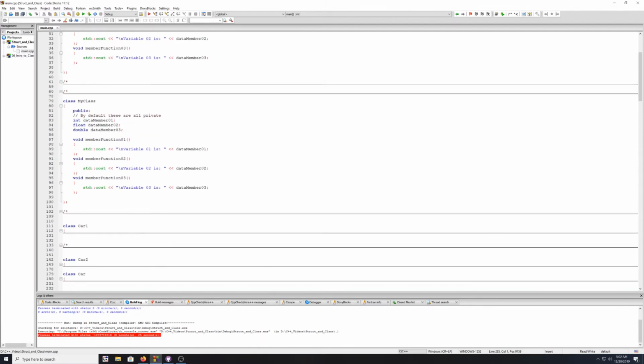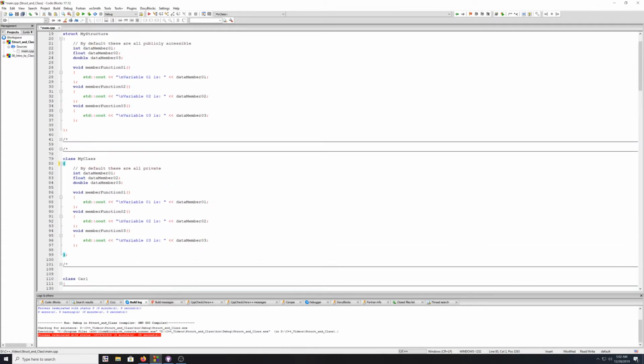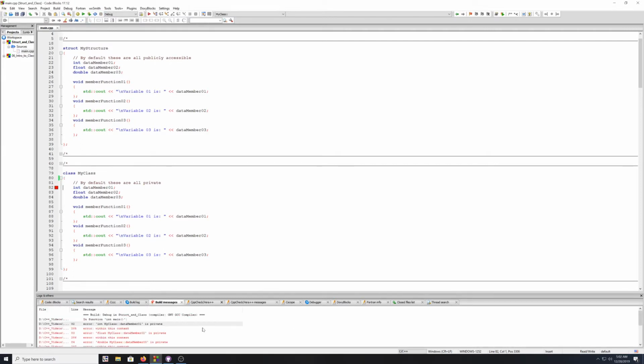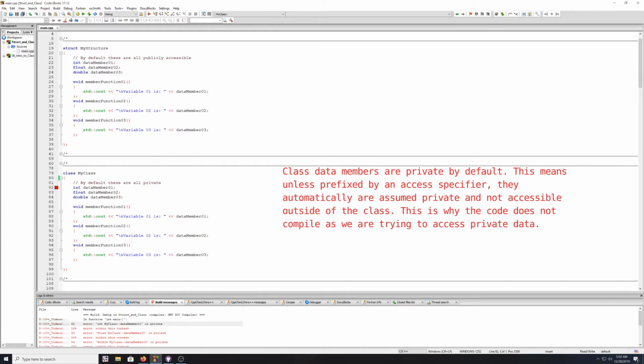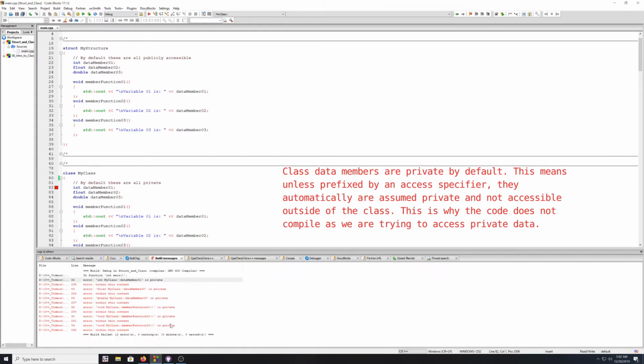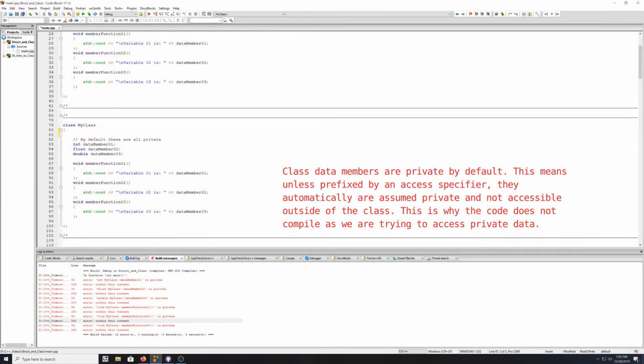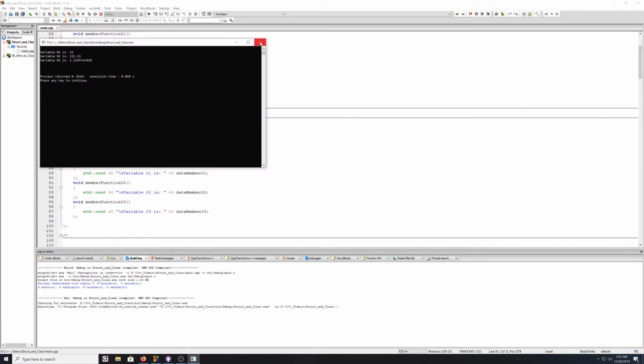I quickly just want to go back up to our class. I'm just going to delete the public statement. So now if you compare, except for the name, one's a class and one's a structure, the code is virtually identical. But now if I try to compile and run, you notice we get an error. And that error is because all of these data members are private, as you can see down here. So the key point to keep in mind is that in order to use a class, you have to make sure you use the public access specifier. I'll compile and run. The program runs as before.